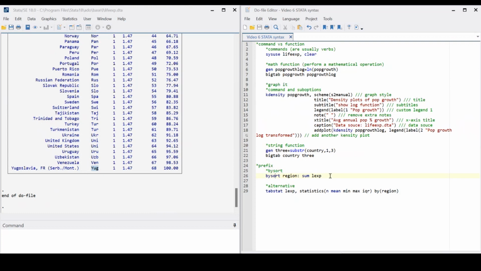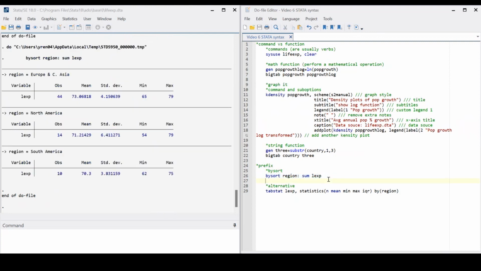So let's run line 26. In line 26, I sort region, and by region, I want to summarize life expectancy. And we see the results are tabulated in the categories of region: Europe and Central Asia, North America, South America.